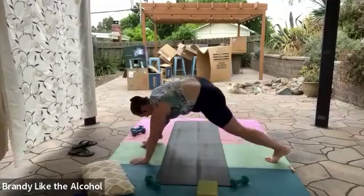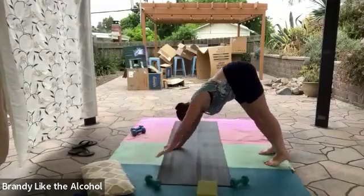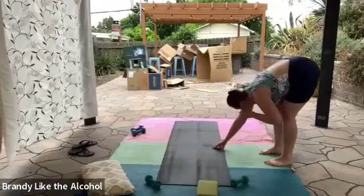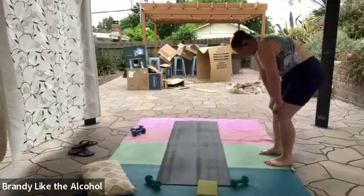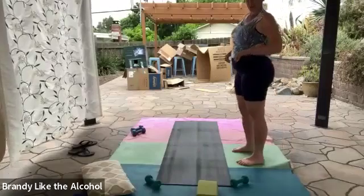And stepping back. From here, walk your hands back to your feet again, that giraffe walk, shrugging those shoulders onto your back, finding yourself in a forward fold. Put a bend in your knees, hands transfer up onto your lap, and you get to come on up to standing.